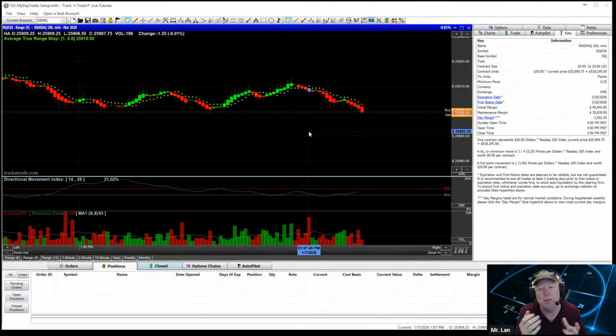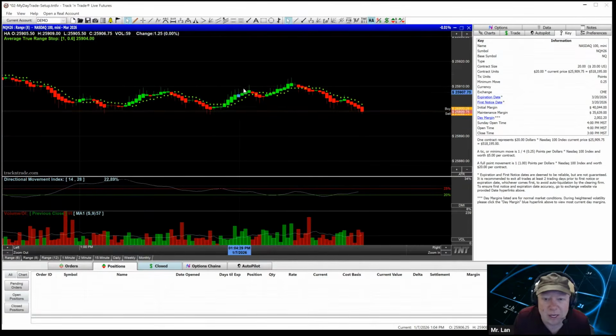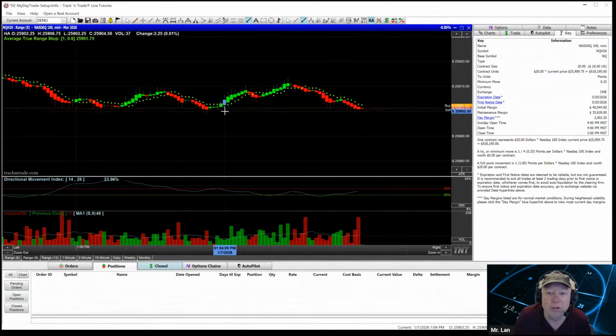But really, when it comes right down to it, what we're looking for is just these little ABC patterns like this. See how the market starts to move, and we usually miss that first run. Okay, that first run, we don't know the market's going to do that. It runs and then generally gives a little pullback like that, and then it runs again. Now, it doesn't always do it, but it happens often enough that it gives us an opportunity to get into the market.